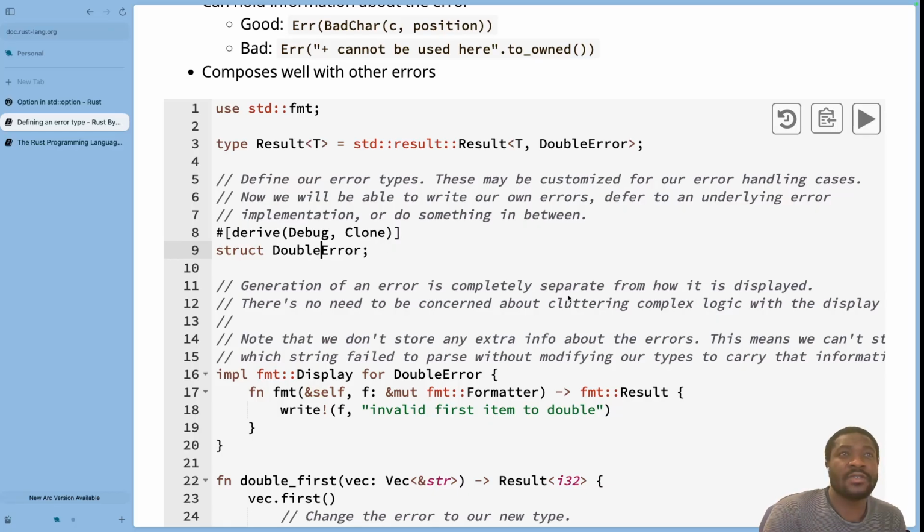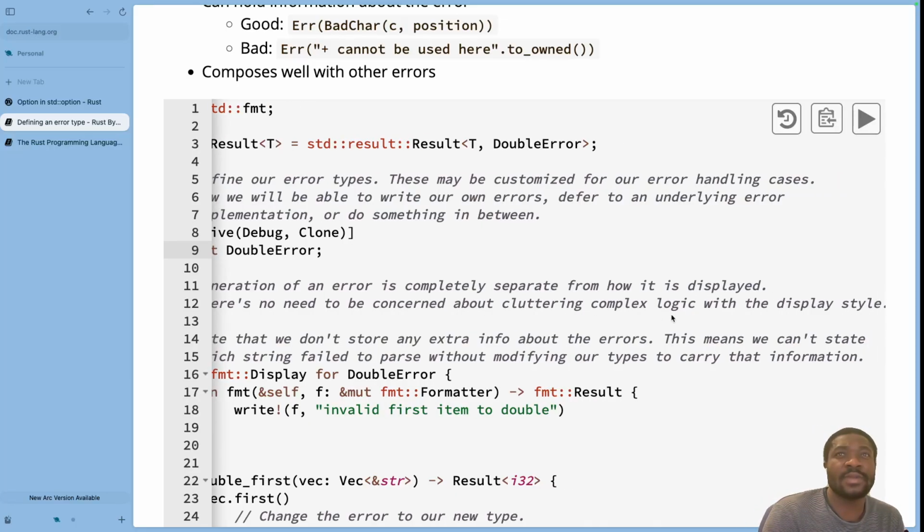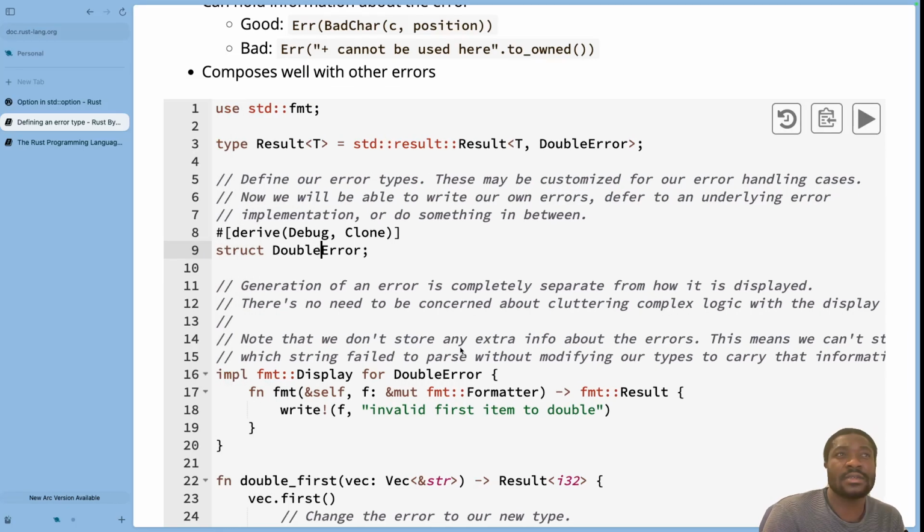Generation of an error is completely separate from how it's displayed. There's no need to be concerned about cluttering complex logic with display style. Note that we don't store any information about the errors. This means that we can't state which string failed to parse without modifying our types to carry this information.